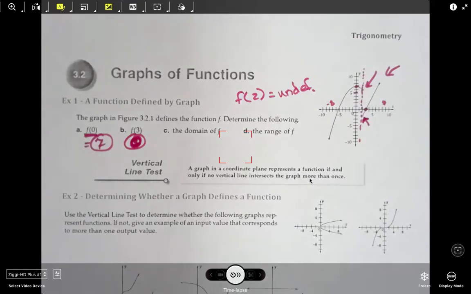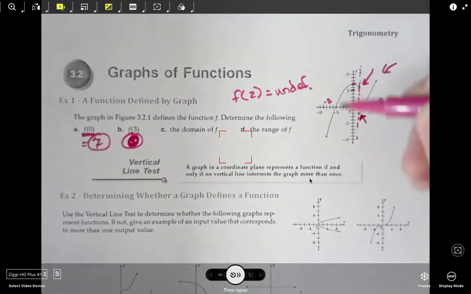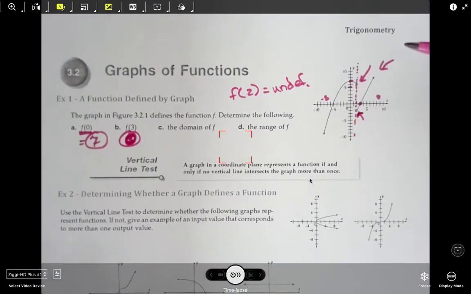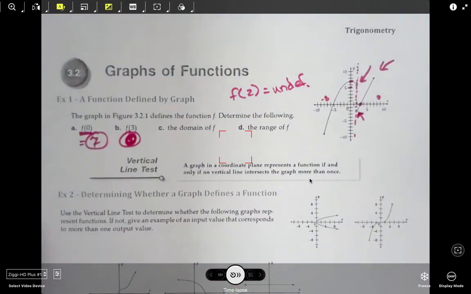We said over here that the x's are maxing out at -8. It doesn't go past anything. Does that look like -8? I think it looks like -8. Or is it -7? -8, I think. And then over here it maxes out at 7 maybe, or 6. No, 7. I would say 7. So it doesn't go past 7 and it doesn't go past -8, but the only other point that we can't evaluate between those two is 2. So how do we want to write this domain? x is not equal to 2. We could do that. There's a couple different ways that we could do it.